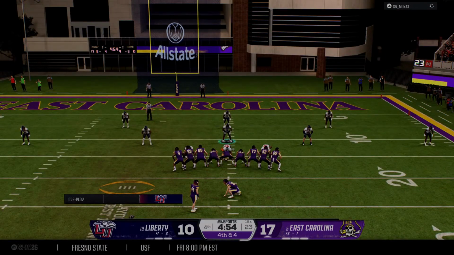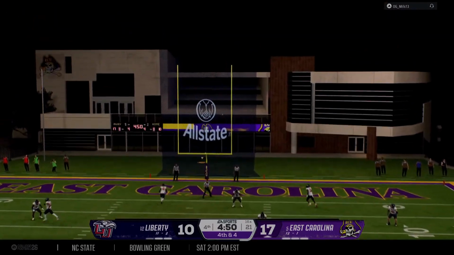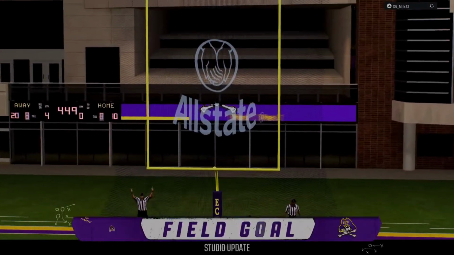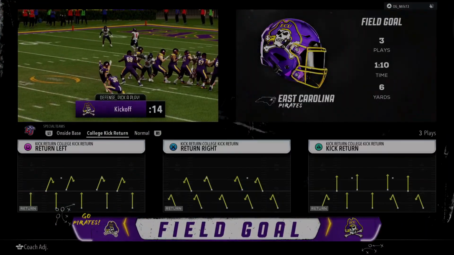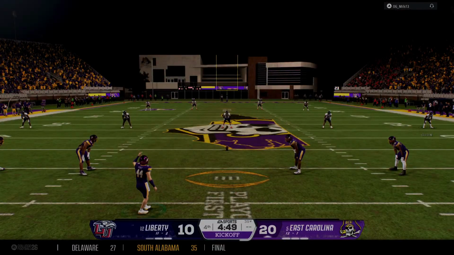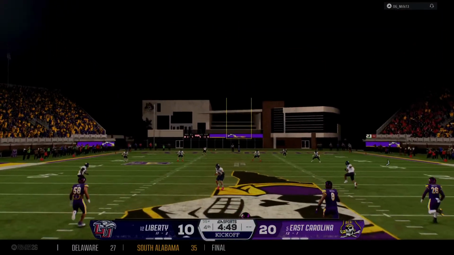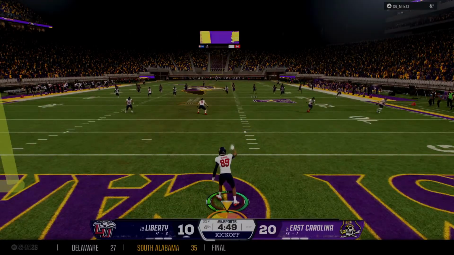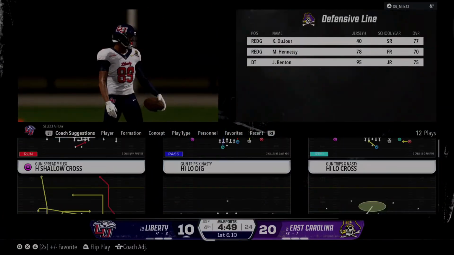So on fourth down, it's an all-important field goal attempt. Hold your breath here. And that one's straight down the middle. And that will extend their lead even further. Well, Chris, it's a nice kick here to polish off that drive with at least 3 points up on the board. And it comes out to the 25. No return attempted there.